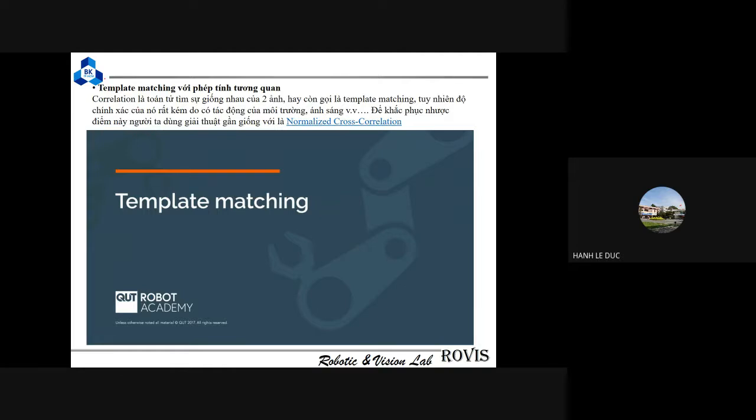This one we call the template matching algorithm. Template matching. It will use something like cross correlation. As I said before, what does cross correlation mean? It will find the difference between the kernel and the image.